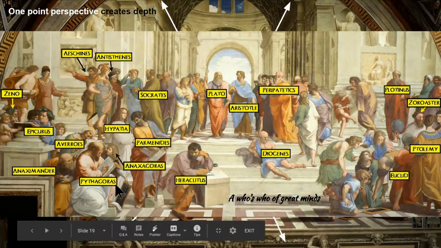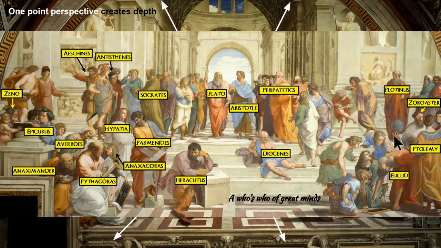Some you might have heard of, like Pythagoras, right? Pythagorean theorem. Euclid studied geometry. Ptolemy, we're going to actually talk about him a little bit, studied astronomy. We have Plato, who is known as the father of philosophy, and Aristotle. So first of all, we have all these different scholars in here. Second of all, we have some things that are really interesting.